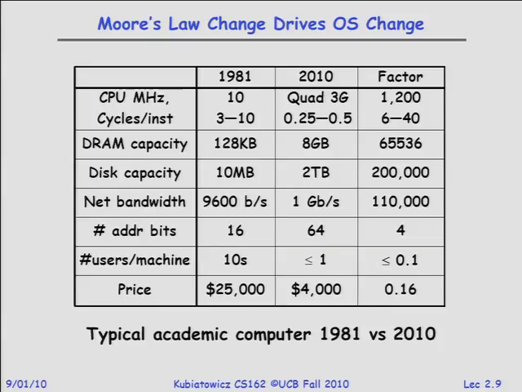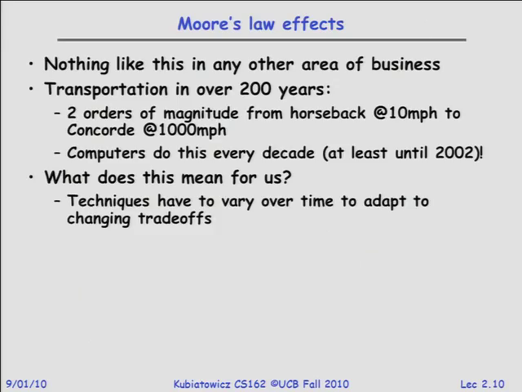Imagine that you had a car that had improved as much over that time as computers had, right? You would actually be running into speed of light problems, probably. Except in the Bay Area, where you'd be sitting all the time anyway.